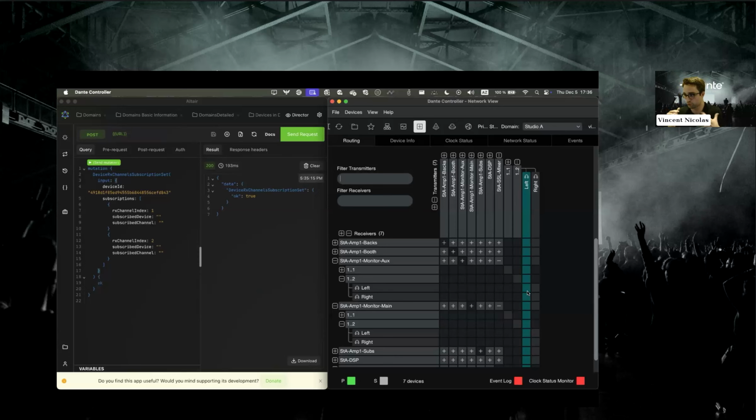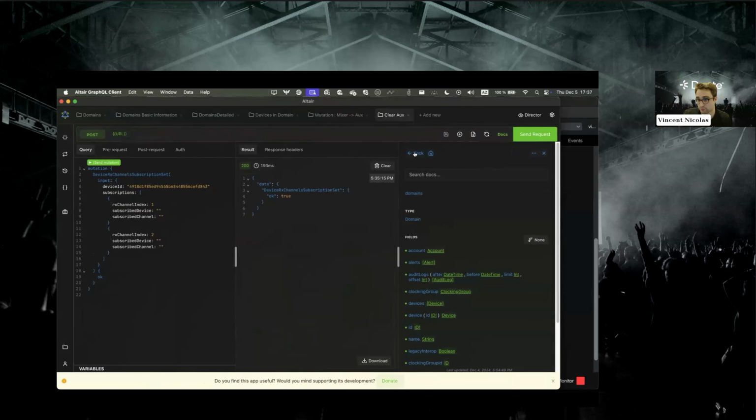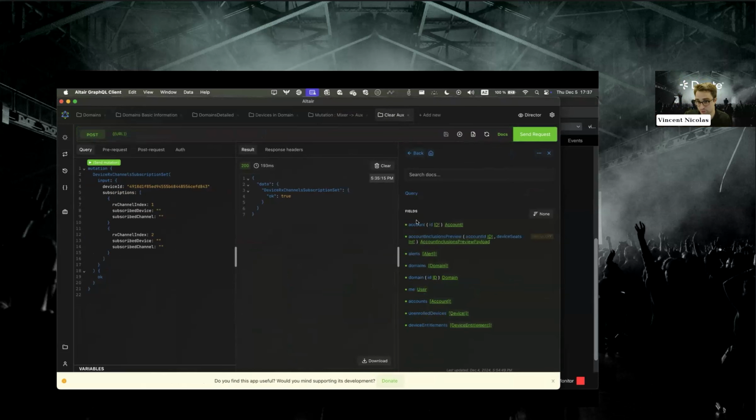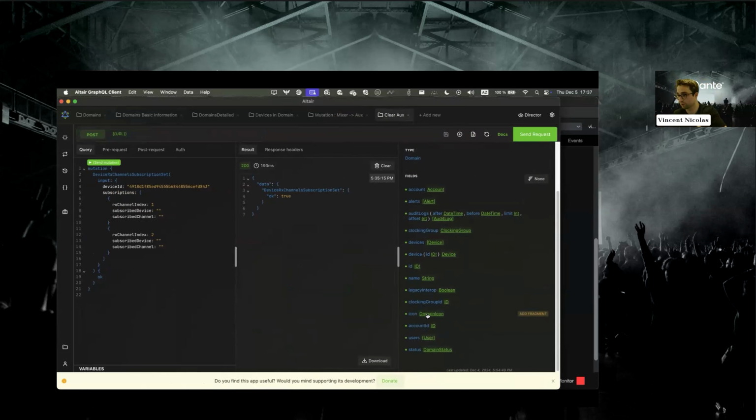This takes a little bit more to do, for example, who's the preferred leader and stuff like that, but it's still possible. Remember, when I showed you in the docs what's available, we can store information about a lot of stuff. For example, in the domains, we can know who's the clock master and what clocking group we are in. So it's possible to automate the recreation of a preset in Director. Yeah. All right, thank you.